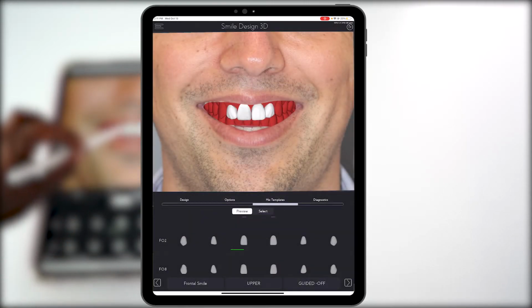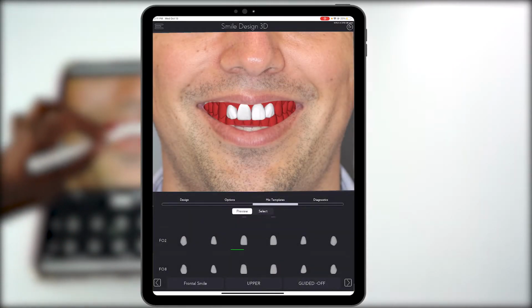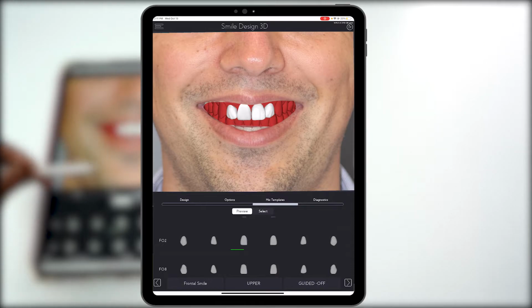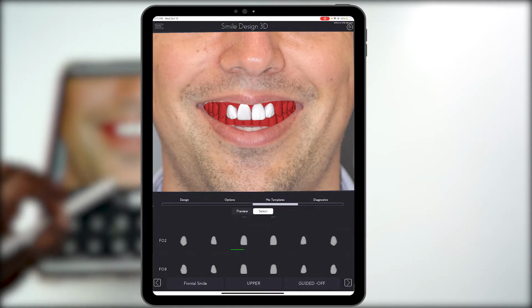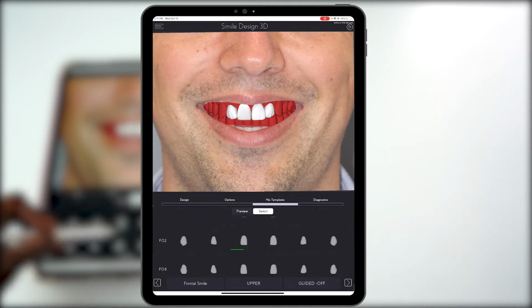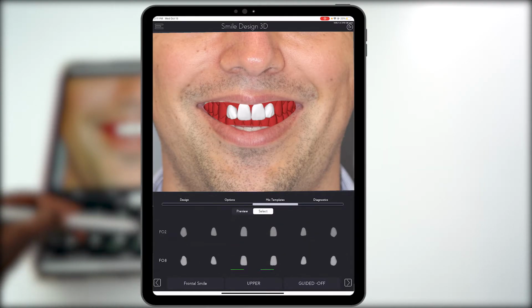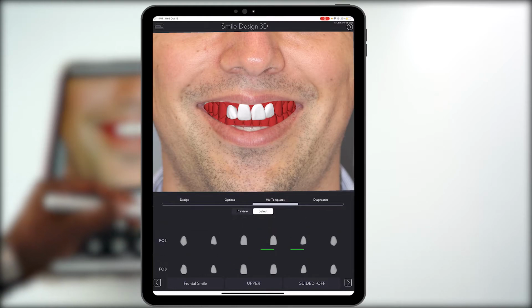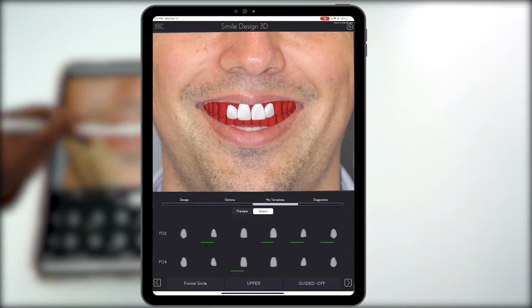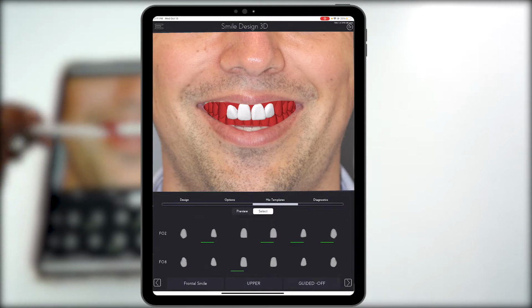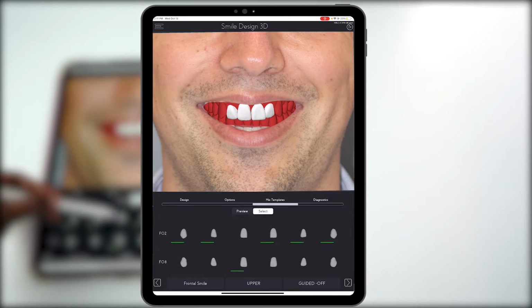Tap on select and you will have the 3D teeth on the Smile design here. Or you can swap, or you can change it to select, and as you tap on the tooth, the design will change on the upper intraoral scan automatically.